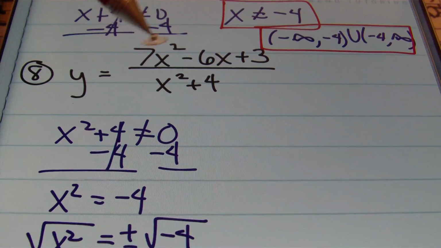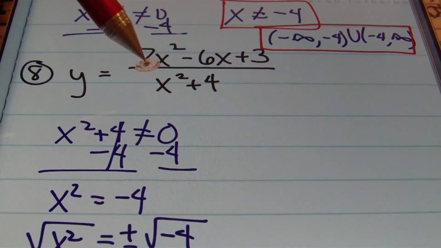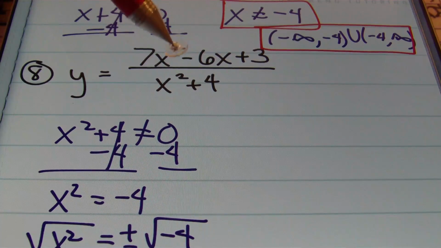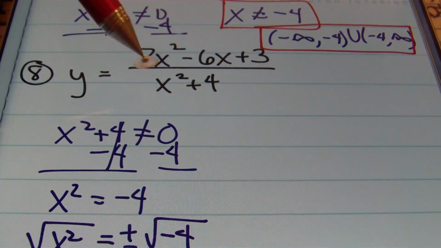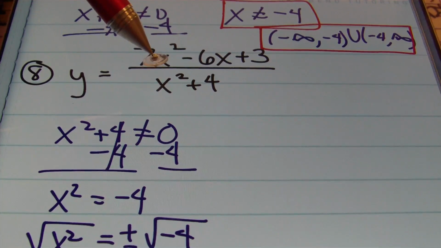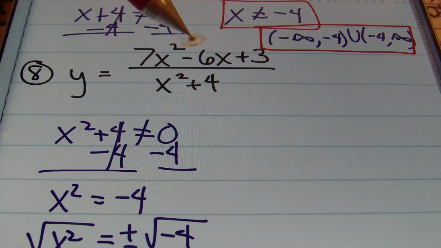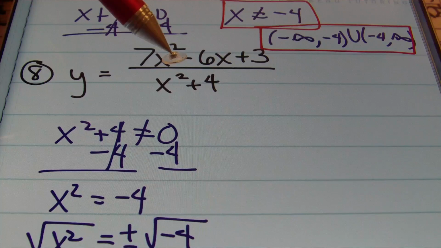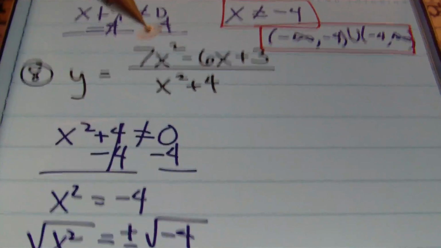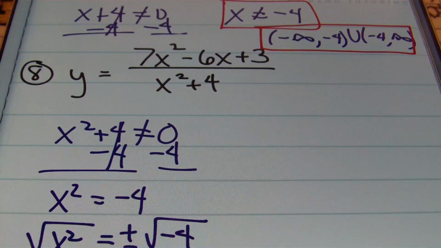See, with this x squared plus 4, let's say I have a negative number. What will happen to the negative number when I square it? Well, it'll become positive, right? So a positive plus a positive will still give me a positive number. Let's say I plug in a positive number. It'll still stay positive, right? Let's say I plug in 0. 0 squared is still 0, so I'll still end up with a positive 4. In other words, ladies and gentlemen, there's no way that I can get 0 in the denominator of this function.